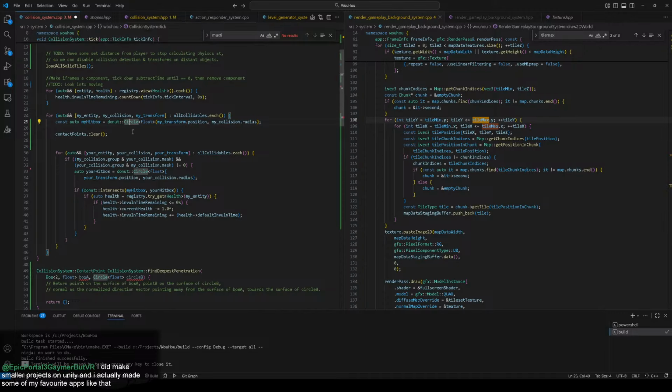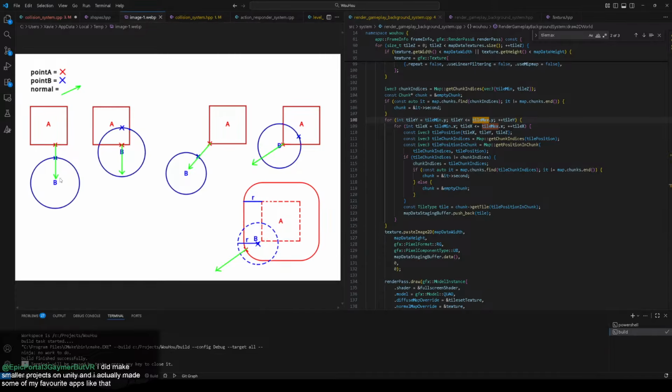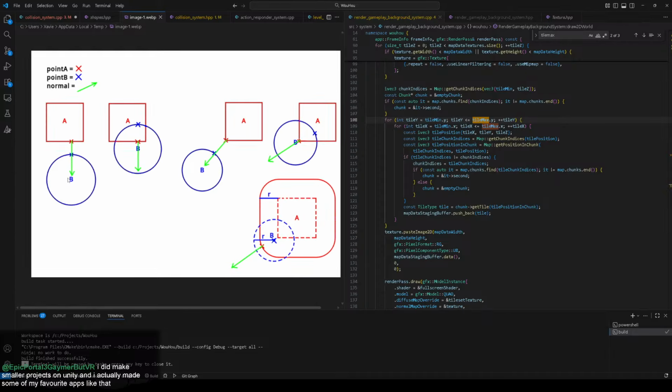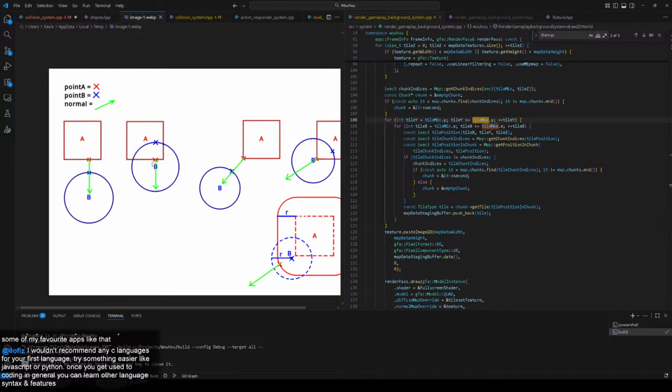I think essentially what we're doing here is, I'm going to bring us back to this diagram he sent us. I've got a circle here for my player, and I want to see what I could possibly be colliding with.